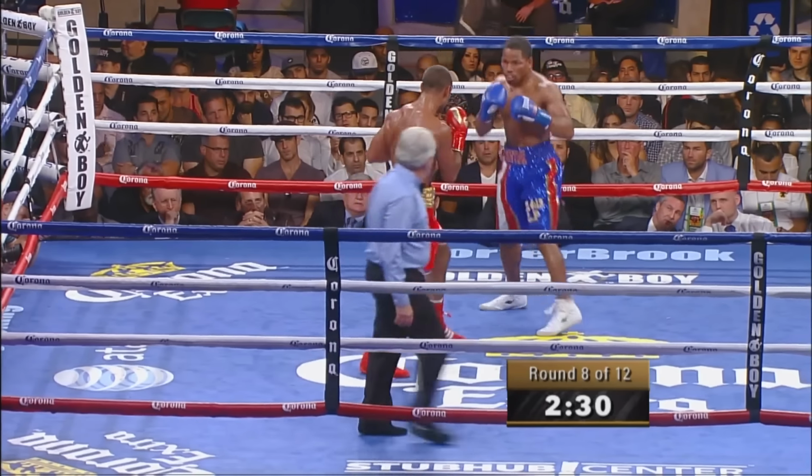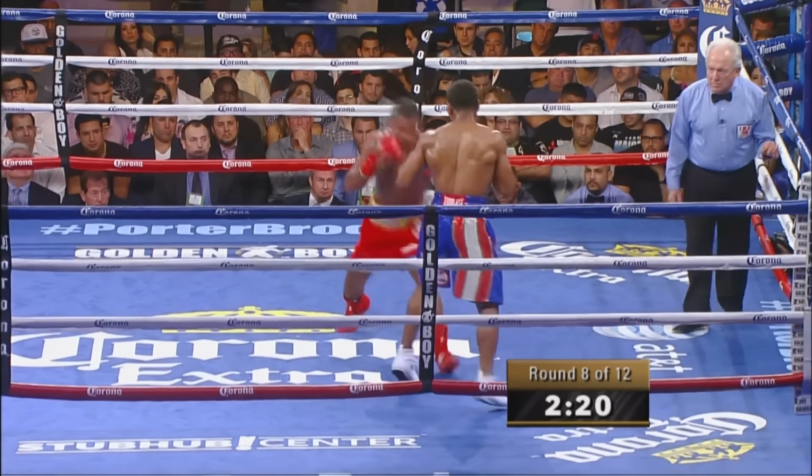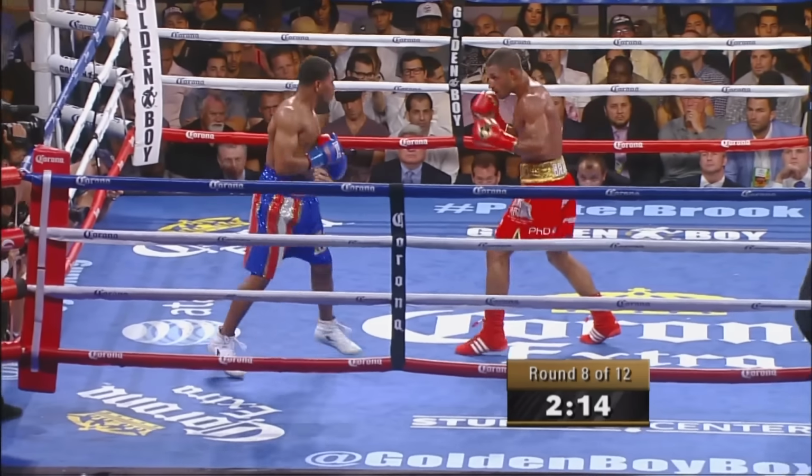He's going to more or less have to shut him out here. Three down, he's going to have to dominate these later rounds if he can't put him away. That's been the problem. Even Porter, if he's not landing cleanly, he's throwing so many punches and looking as though he's bullying Brook. But we see Brook could go on the front foot, but there's always an answer. Porter always coming back with something.